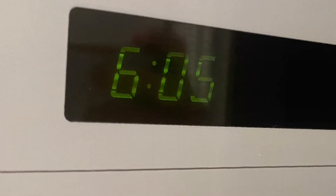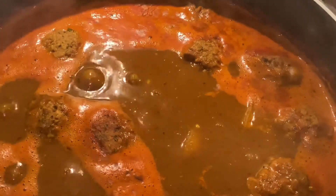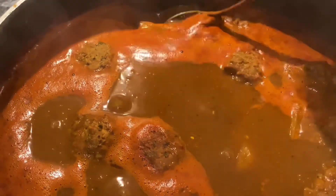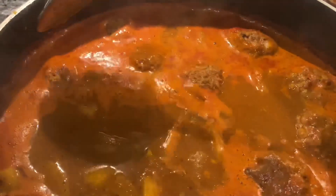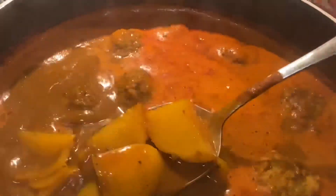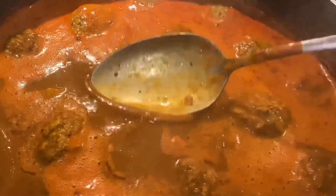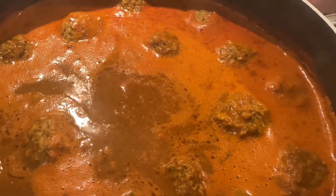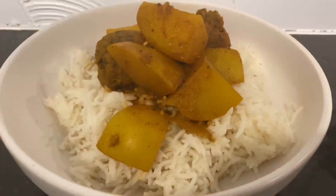It's 6:05 and I think we are more than good to go. Looking at the stew — the meatballs, the potatoes, and everything else — this is the exact color and consistency it should be. It should be thick. It thickens from the starch of the potatoes, so you don't have to add anything to thicken up the stew. Look at that — that is exactly how it should look. Let's plate, let's eat, we're good to go.